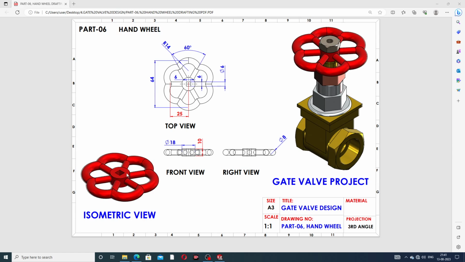wheel is design here. Okay, and all today drafting is available here, and this is a front view, and this is right view, and this is a top view, all view of a hand wheel, and this is isometric view. And this project is very useful and helpful. Beginner student is also very helpful. And guys, today discuss here a very important point is learn here, and part 6 is hand wheel is design here. Okay, let's start here.